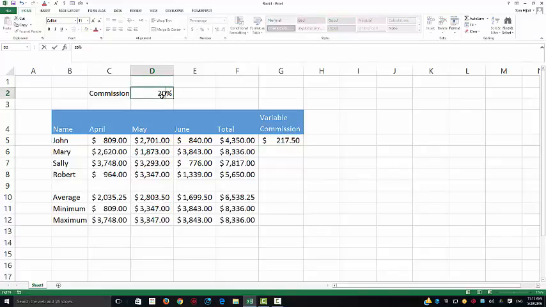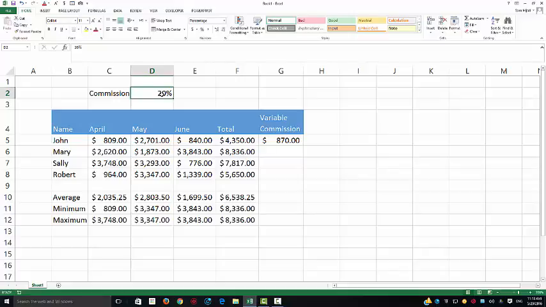Or he was happy and he changed it to 20%. So you notice how easy it is to change, because the value in the commission is not constant anymore, it's actually a variable. It could change to whatever the manager or the person wanted to change it to.